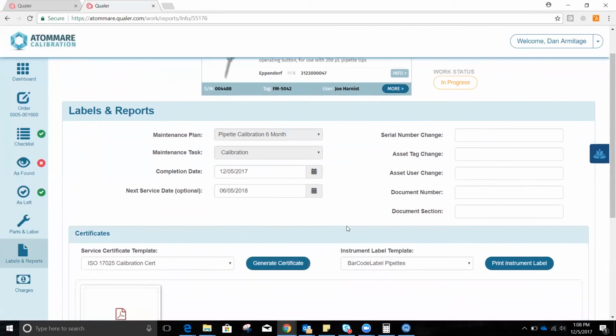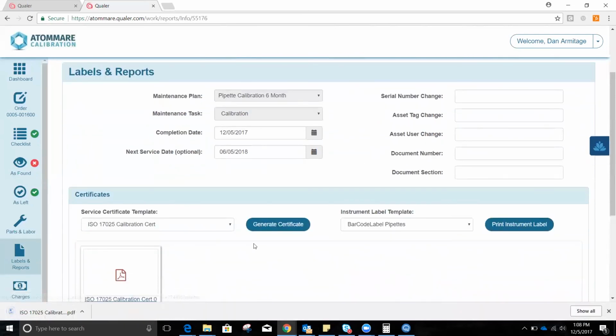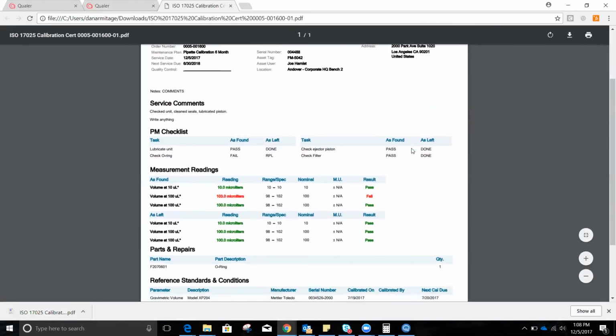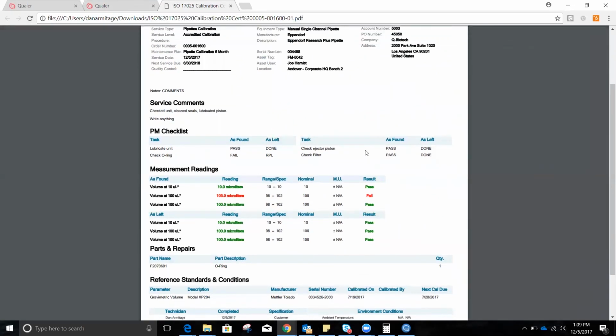And this record will be stored with this asset indefinitely. So you don't have to have your customers call you anymore. You don't have to email these certificates to your customers. They're going to automatically be available very easily within the customer portal.